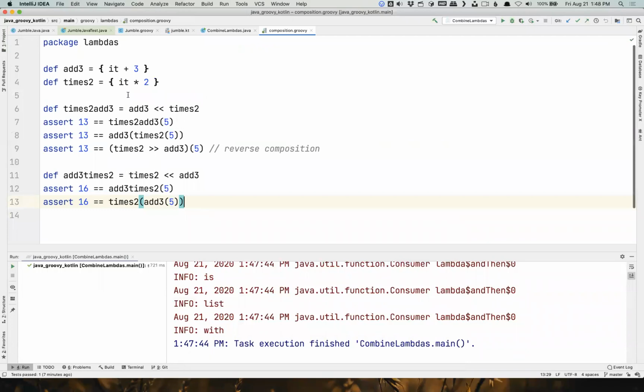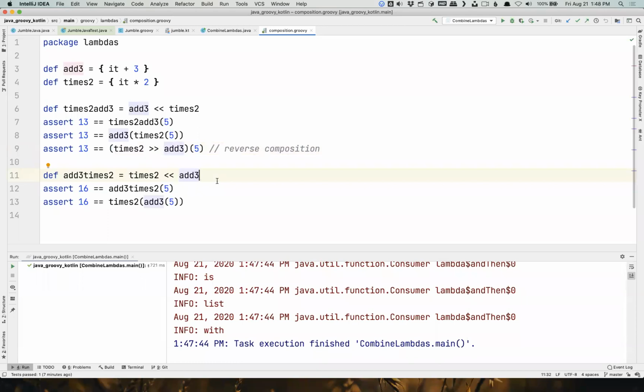we have arbitrary closures like this, and I have a left shift and a right shift operator. And this allows you to build a composite closure just by saying apply the times method, then apply add 3. And you can see there I can execute it. And 5 times 2 is 10, and then adding 3 is 13. Or here you can see them done individually. I could also do it in reverse order, but then I have to put in my parentheses for precedence.